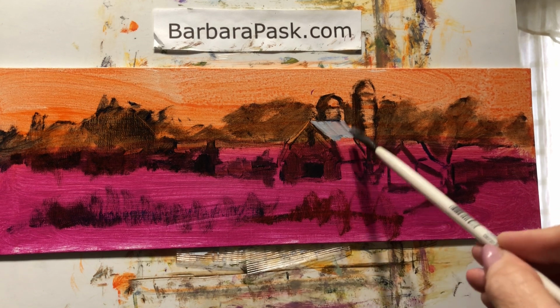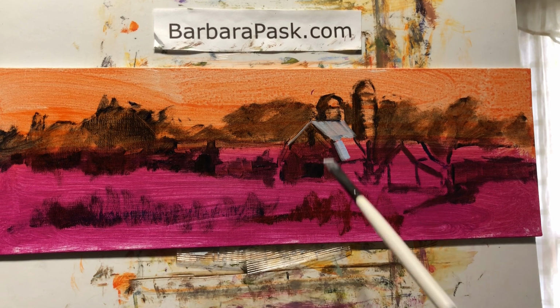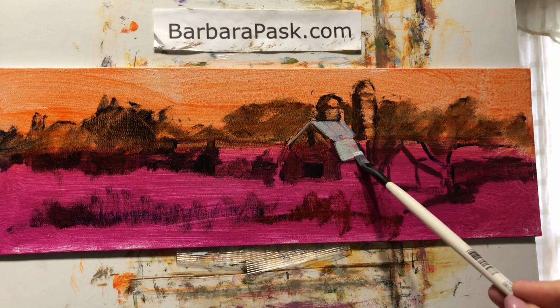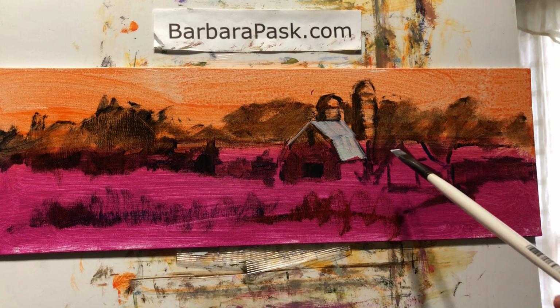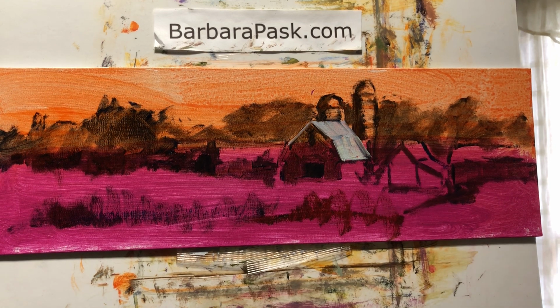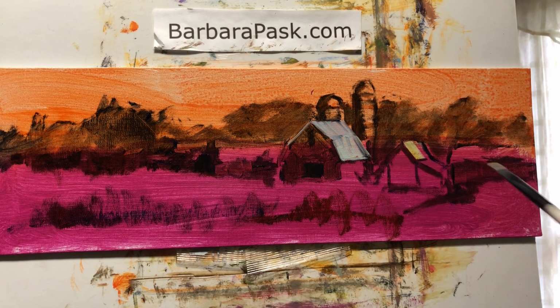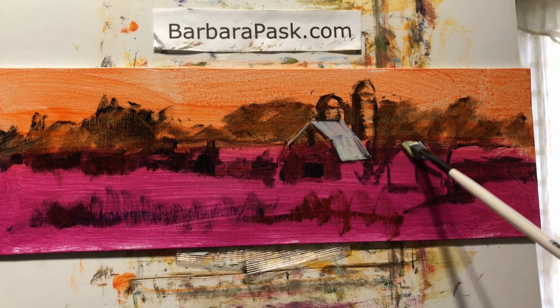Don't want to cover up all my tone. We use that somewhat darker color on that side because that's away from the light. And put a little tiny bit of yellow in there. Get that a little lighter and warmer. Going to jump around and this one felt warmer to me, so I put a little more yellow in it.